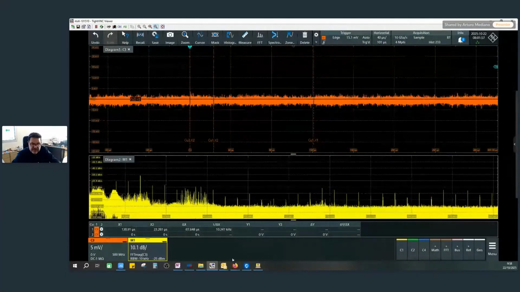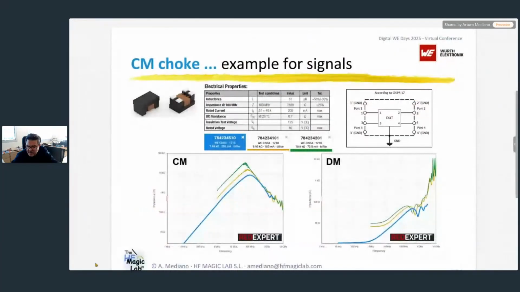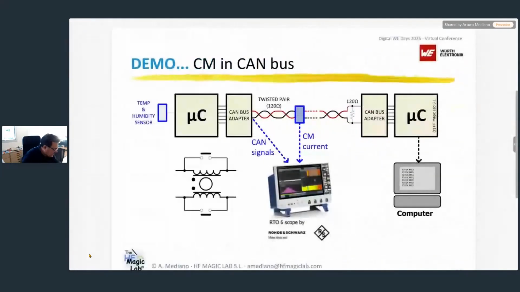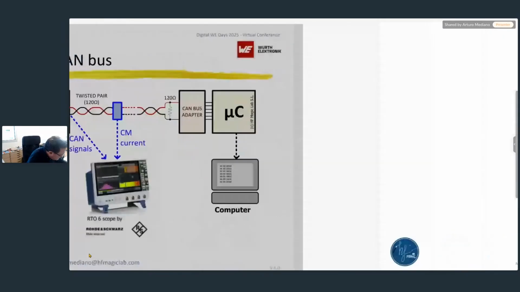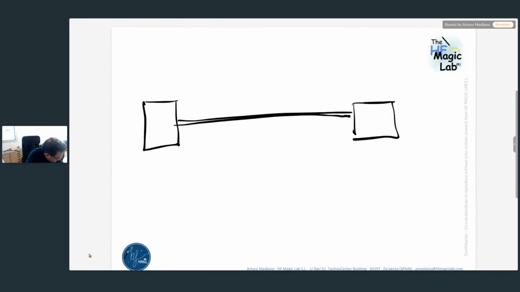And we are going to the end of the session. The idea of this demo, let's go to the screen again, remember, like a conclusion, is you have your system number 1 and your system number 2. You have a big transmission line, in this case a twisted pair. The idea is that you have a common mode emission. This common mode, typically between 30 megahertz and around 400 megahertz, could be microamps of current. This current is going in this direction and creates radiated emission.